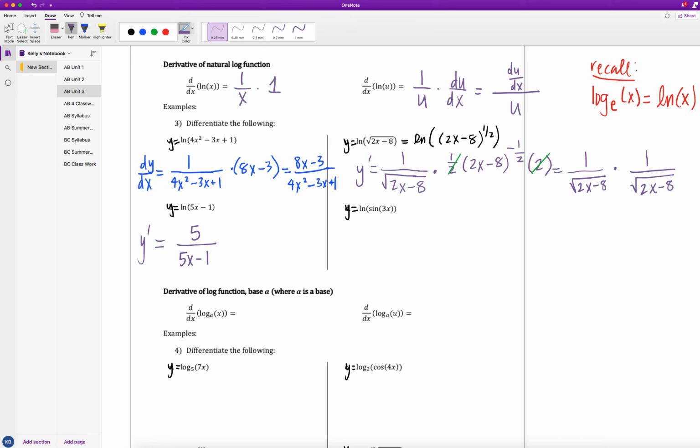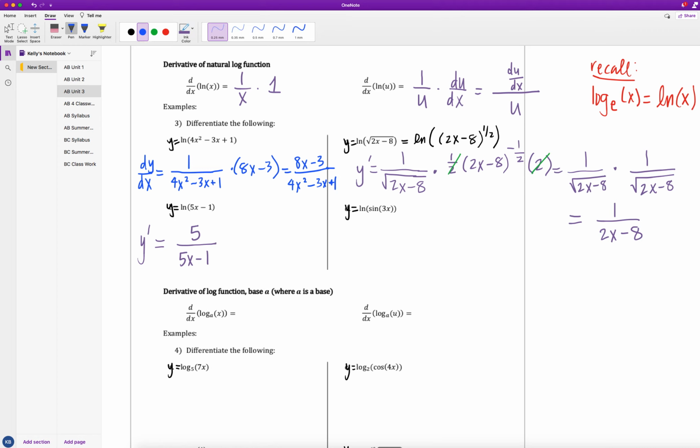Now from here, I could multiply these, and if I have the square root of something times itself, I end up with the square root squared, and those are inverse functions that cancel each other out, so I end up with 1 over 2x minus 8. So I do want us to be aware about how that could really simplify down a lot in case this was on a multiple choice problem and you got the original answer and then you're thinking, how can I have it matched to one of the options that are given? We just got to think about it, take it a step at a time, think about canceling any coefficients, and then how we could reduce down that negative 1/2 exponent and then multiply our like terms from there.